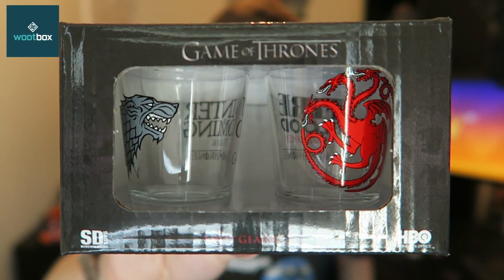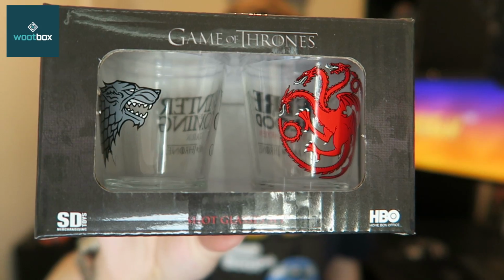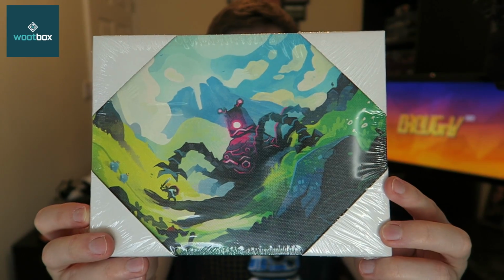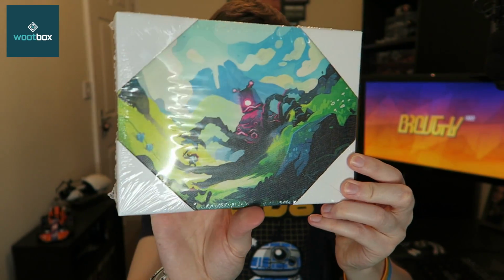And next up we've got this, which according to what it says is a magnet badge, so it's actually magnetized on the back. You know, that's okay. Again, another one of those sort of filler items. Next up, some Game of Thrones shot glasses. Not the sort of thing for me, to be honest, but I'm guessing there'd probably be a lot of people who would quite like these. So, that's a good quality item, getting some shot glasses as well, nice stuff. And finally, this actually is a Wootbox exclusive painting, Zelda painting. It's pretty nice, you know.